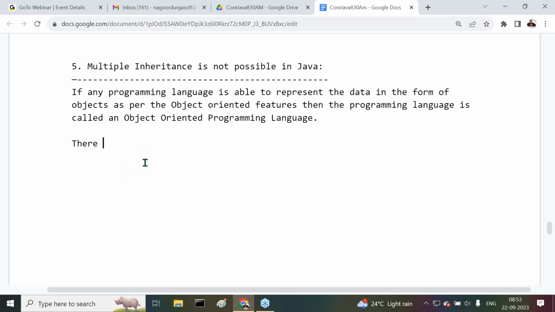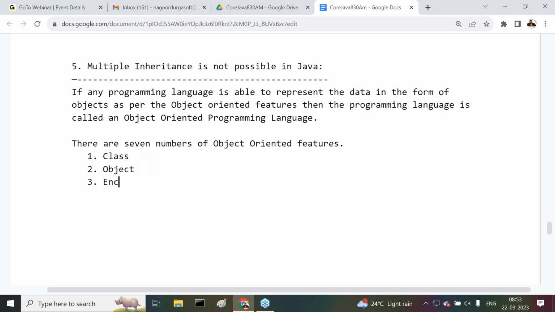Understand it clearly. There are seven object-oriented features to represent the data. What are these seven object-oriented features? First one is class, and the second one is object.